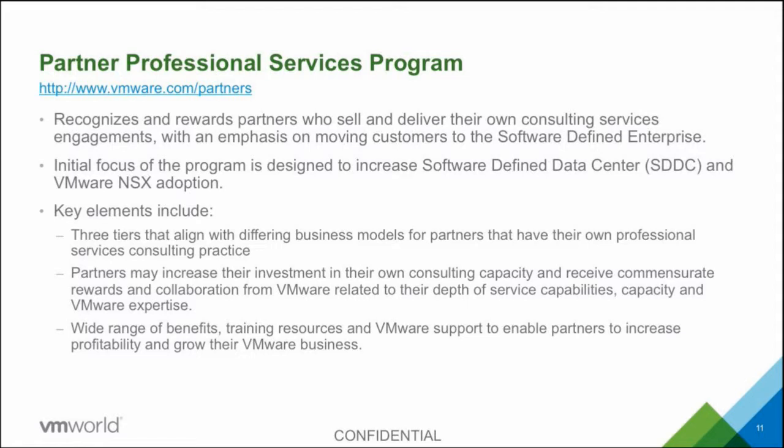So one of the benefits, there are many benefits, including discounts on education, and you can get the full details on the website. But one of the benefits of the program is being able to enroll in LiveFire. So once you've gone through education, if you're part of the PPSP, you can join one of our LiveFire classes. And we offer them in several different geographic regions. Our team is always on the go. We're growing, and so that's a really good opportunity for you.